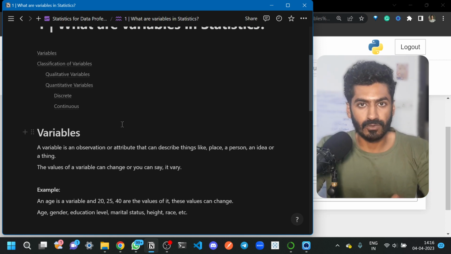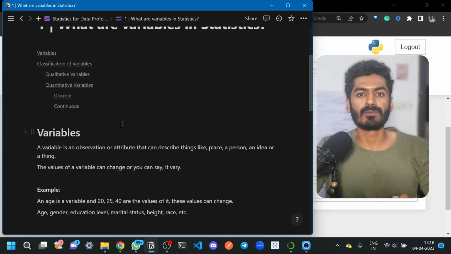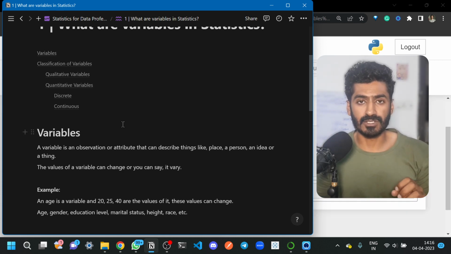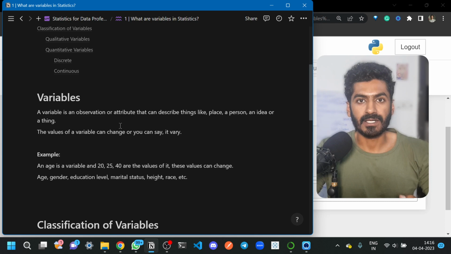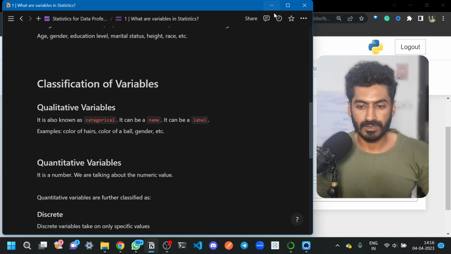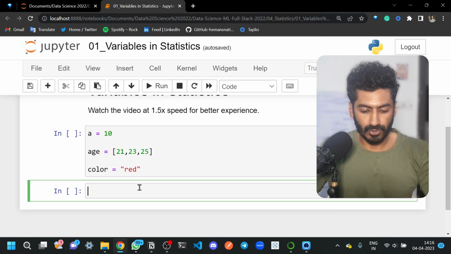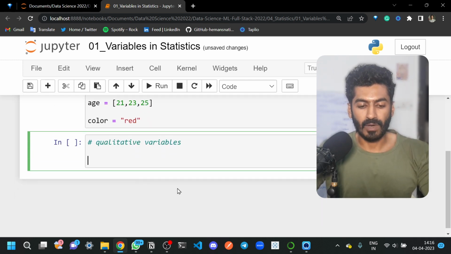One is qualitative values and the other is quantitative values. What are qualitative values? As the name suggests, qualitative values come with some quality. There are no numeric values in this. Qualitative values are nothing but categorical values. They can be in different categories. Qualitative variables are those that contain categorical values.